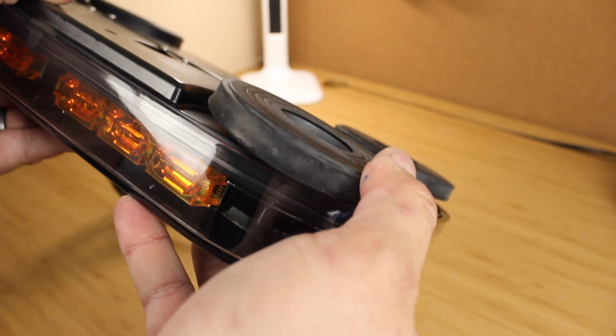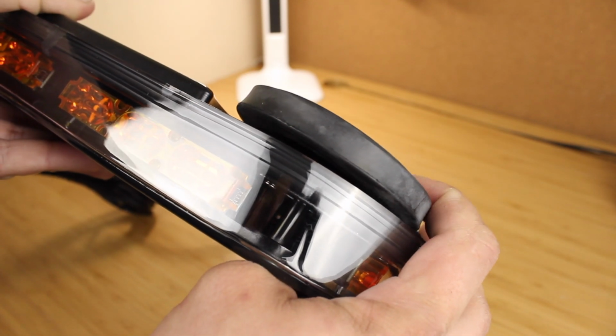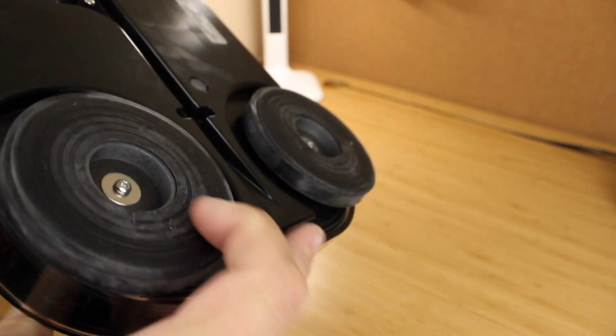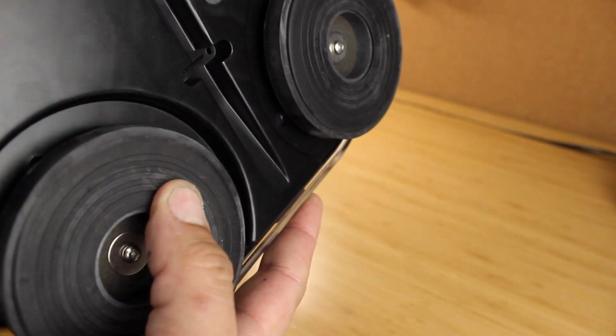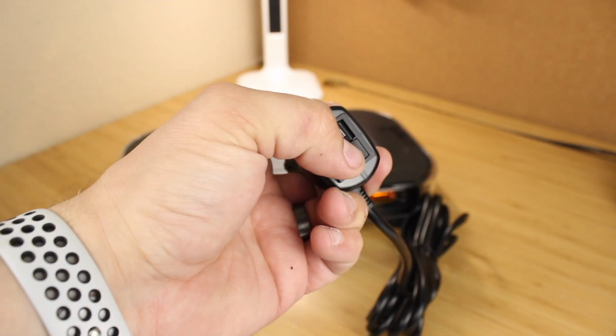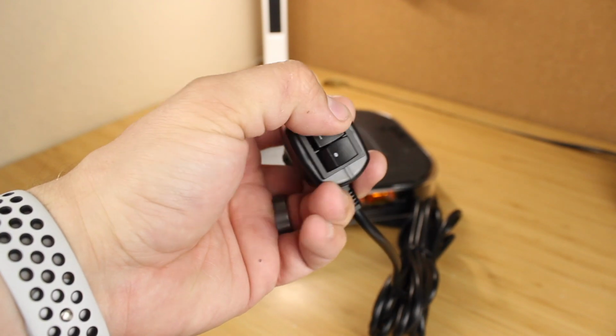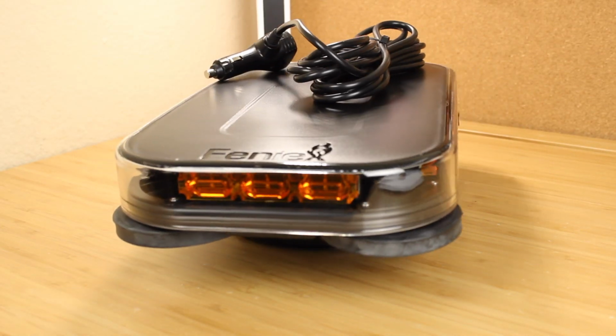Usually with these bars, what you get is a rigid magnet. The first thing I noticed is that these are actually spring-loaded, so it'll fit the curvature of the roof of your vehicle. Really nice little attention to detail there. These magnets are huge, they're strong. You get the cigarette plug with the momentary switch to change flash patterns, and you have a 1 and 2, so you can set two different flash patterns if you have two different scenarios.